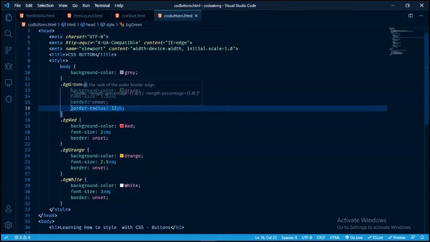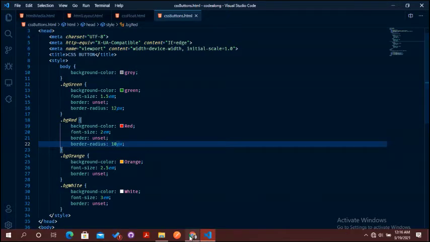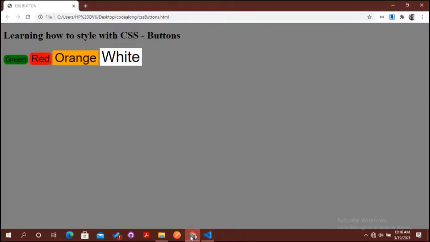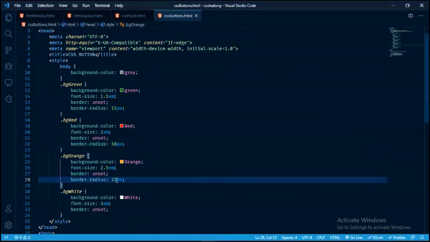So let's add it to the other ones and give them different pixels. I'll be giving this a 20. I'm giving this a 10. Let me take a look. Okay, let's give it different border radius.